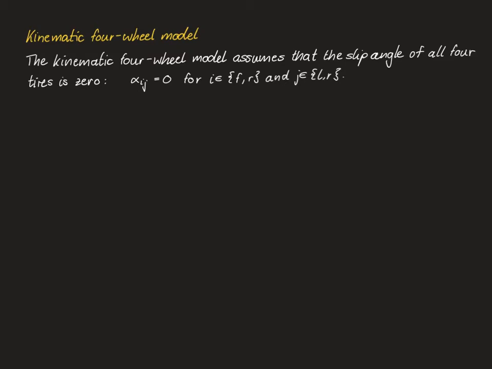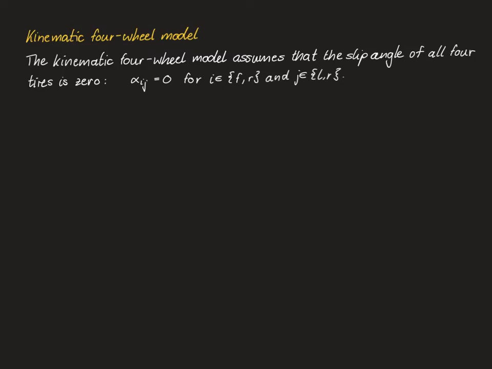In order to explain the Ackermann steering geometry, we need to look at the kinematic four-wheel model of a vehicle. The kinematic four-wheel model is built on one main assumption, namely that there is no tire slip for all four tires of the vehicle. Moreover, the vehicle is considered as a rigid body and the four tires are fixed to the vehicle. With what we know about the kinematics of a rigid body, it follows that the wheels must have a certain orientation for this to be possible.